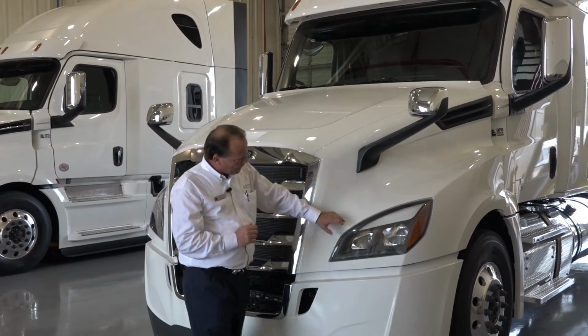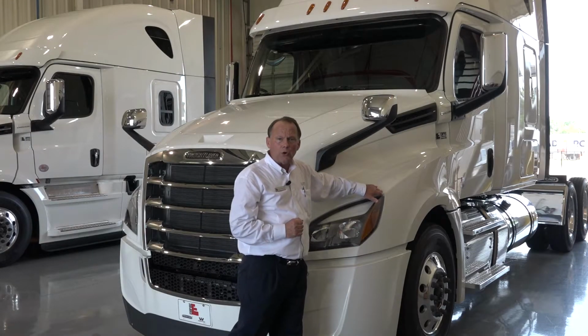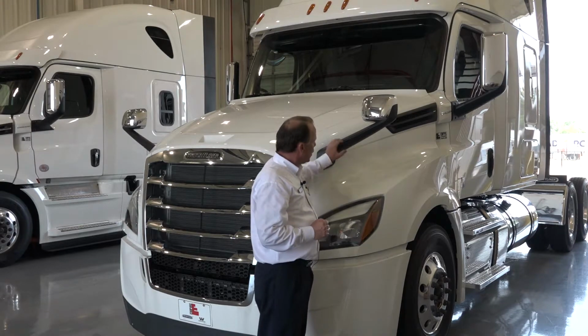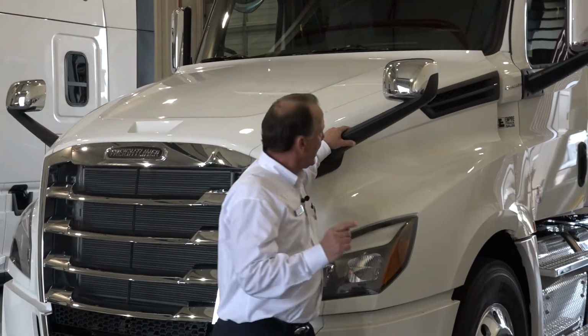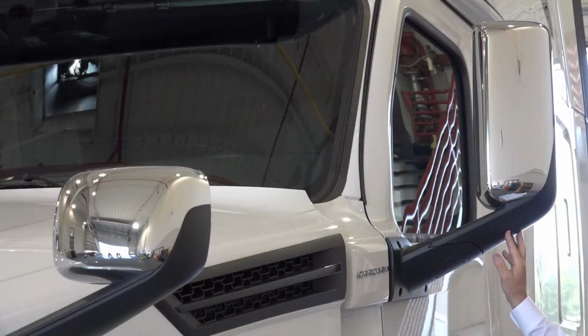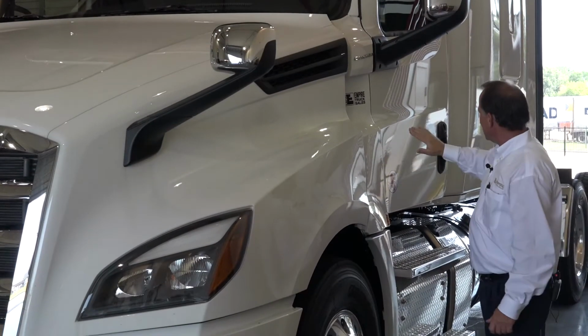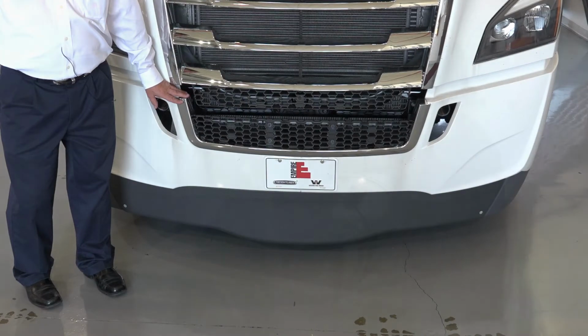Along with that, we've created new LED lighting. So our lighting is excellent, and it flows into the hood so we get the best airflow possible. We had a hood-mounted mirror, but we've done testing to ensure that we have the best flow of air over our hood mirror, and this design is also used on our door-mounted mirror. So we have the same benefit here. We've carried our lines consistently throughout the truck to get the very best flow of air, and our bumper is a real work of art.